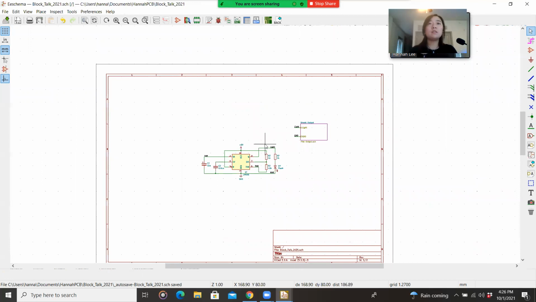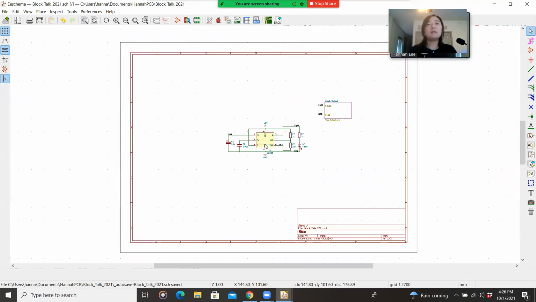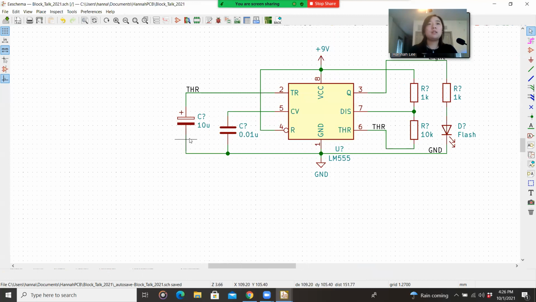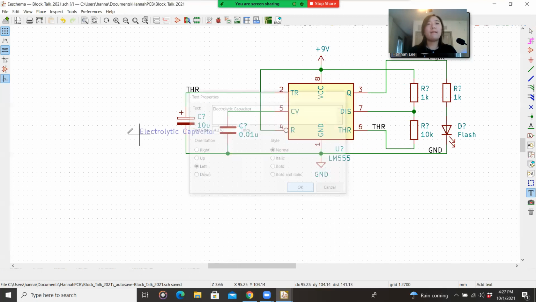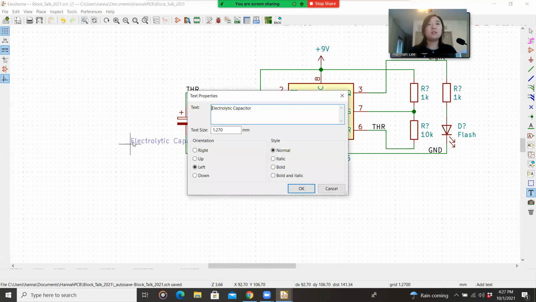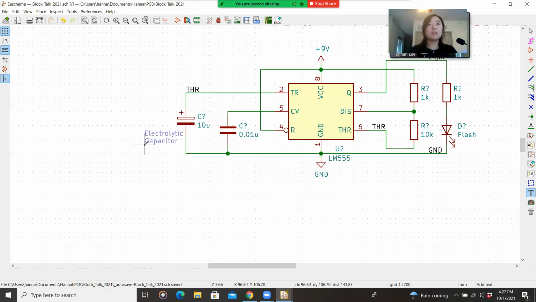So now we kind of learn what hierarchical sheets are, and let's say we want to add some text. The data sheet was pretty clear. They want this one to be an electrolytic capacitor and then this one to be a ceramic capacitor. What do we do whenever we want to actually specify that that is indeed the case whenever we're laying this out? So go ahead to the right taskbar and press T, that stands for text, and then say we want this one to be an electrolytic capacitor. And so then let's go ahead and edit it. And so then place this.